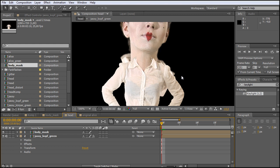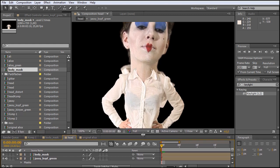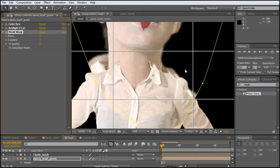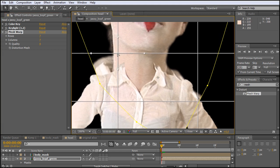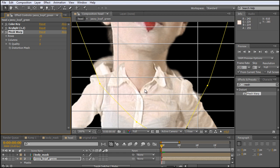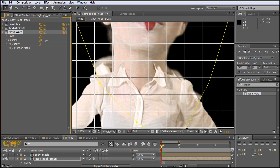And to do that, we once again take the mesh warp effect. We bring it to the head. And you can see that we need more rows and columns for this one, because I want these lines to be somehow around her neck. We go to the rows and just bring them up until we have enough to play with around her neck, and this should be fine. And the columns also. Okay, and around 30 it looks also nice, because now we have these lines here on her neck.